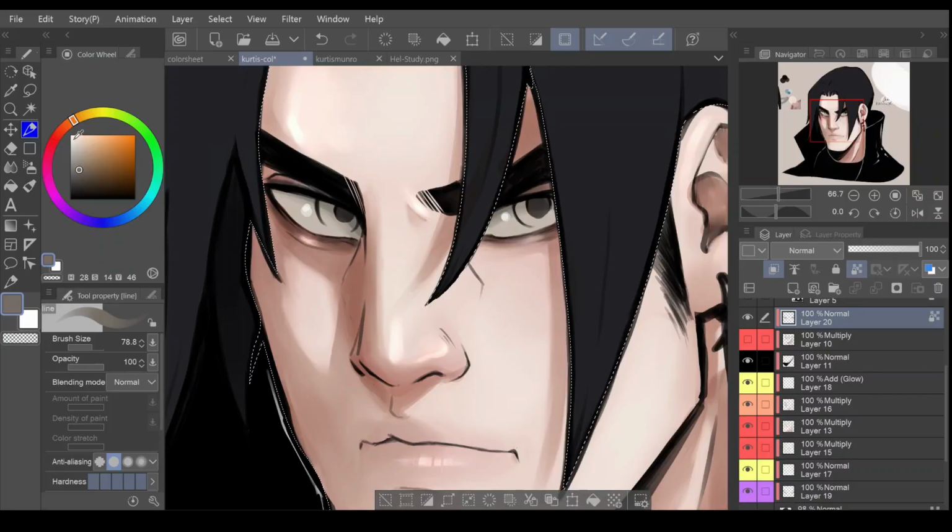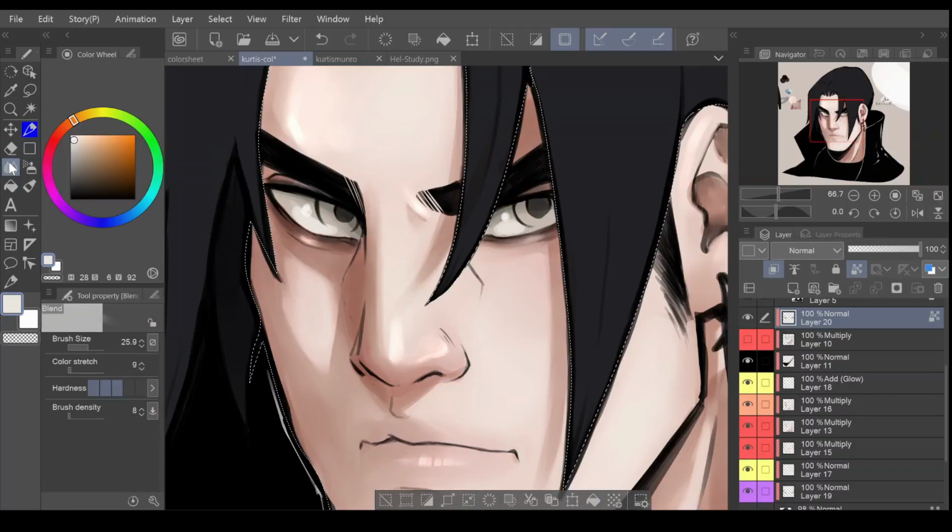Alright, and now we're going to grab a much lighter color, but not completely white. And we're going to make this shine. Not really shine, but you know, we're going to white it up, so it looks more like an eye, and not like he's sick or he got eyeliner in his eyes.